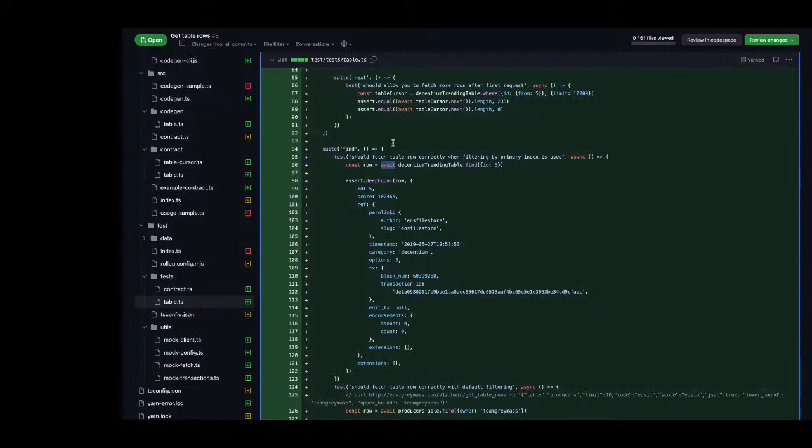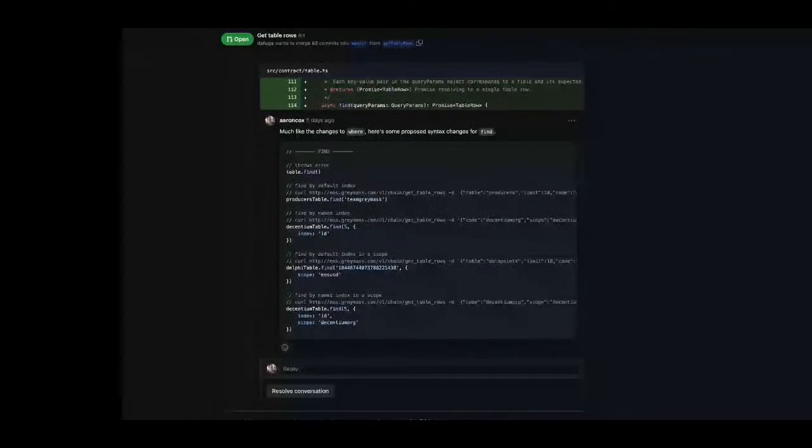So currently it's that same syntax that we're proposing we change, where we're specifying the key name and the value, kind of key pairing it. And in this proposed change, we are going to make it just a string, because again, we don't know what the primary index is. So instead of an object with ID, or in this case owner, where owner is the primary index on this table, it would be owner: Team Greymass. Now it's just a string.